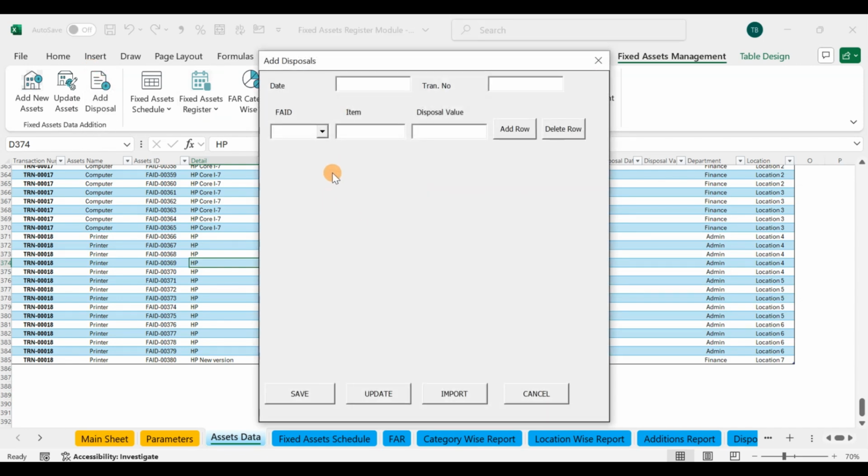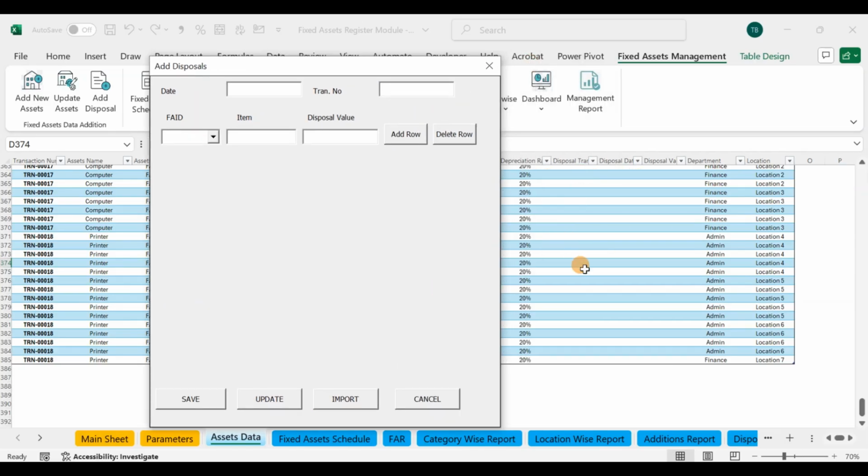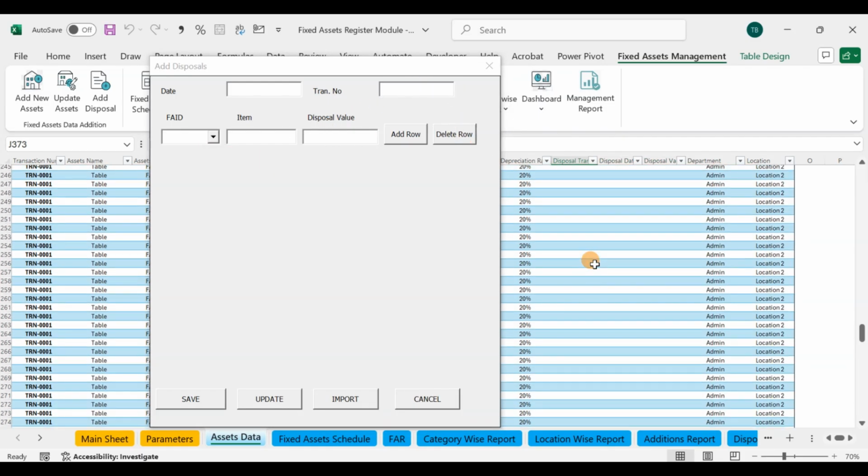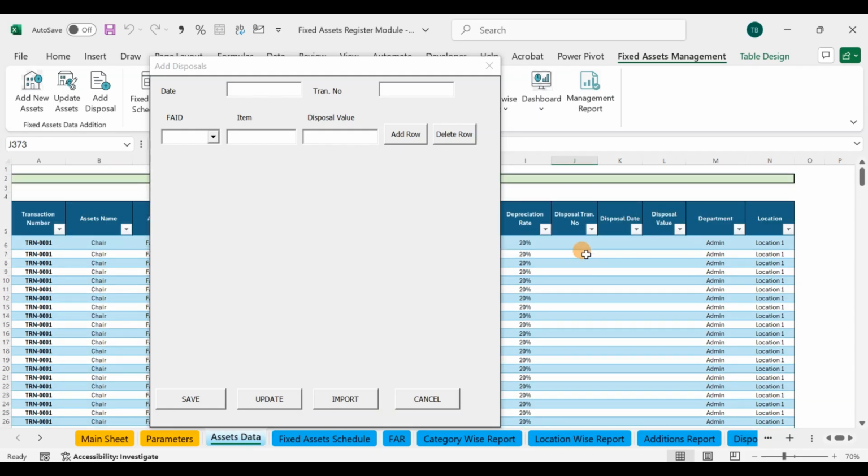Disposal has the same option. A disposal can be added singly or multiple times through the import button. Let's dispose of the first asset. Let's select FAID 1.